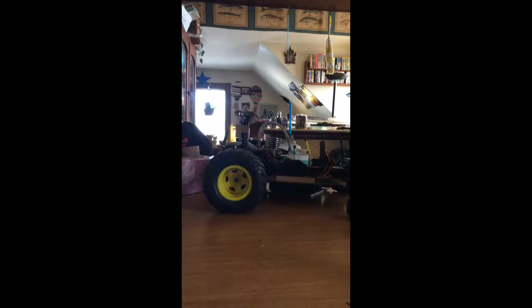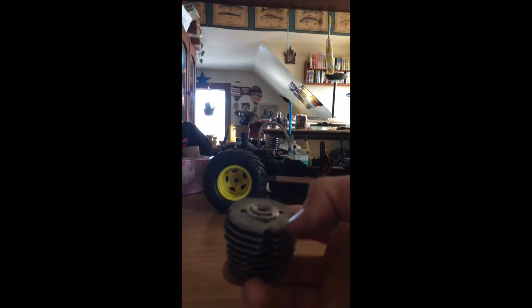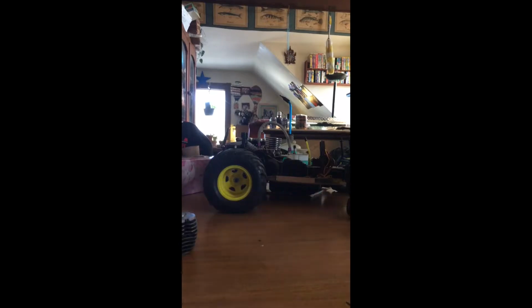And this thing, some engines don't have that. Some of the engines, this part right here is permanently stuck in there. This one comes out for some reason. I think it's just the way the head's built. So you got your piston right here. This is that HPI 15.